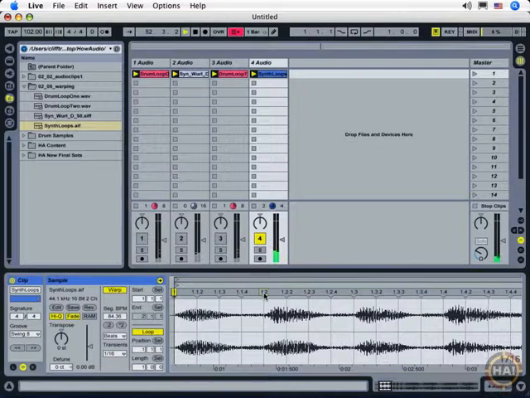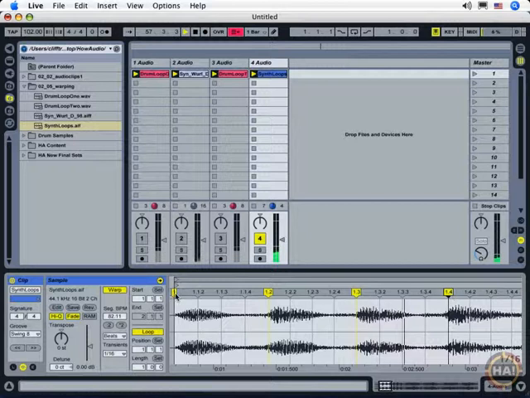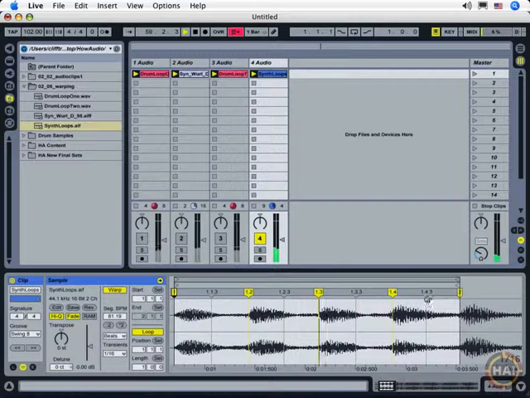Now I can also zoom in here and create new warp markers, one for each hit, and adjust the start point of each hit. Again, this is great for micro editing, and that's a lot better. I'm going to also go here and check out my different available algorithms, and I'm going to stick with the tones algorithm for now.